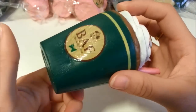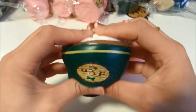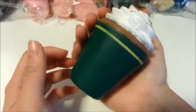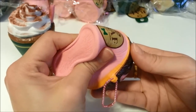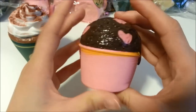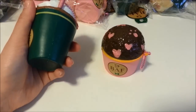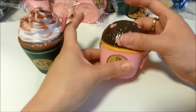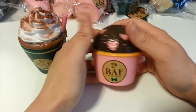So now for the squish test. These BAFF squishies are very, very squishy, especially towards the middle. Because where it is more matte, there is less glaze used, and where there is less glaze, it is a lot softer. The glaze gives it a thicker film on top. It is still very squishy as you can see — there's not much of a difference, but when you touch it, it just feels a bit thicker. But it doesn't take away from the squishy part, and I really like that.